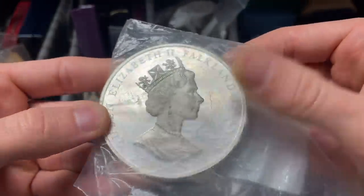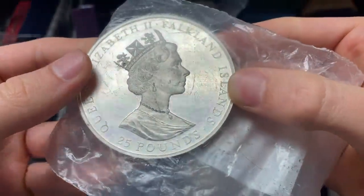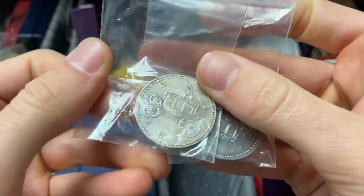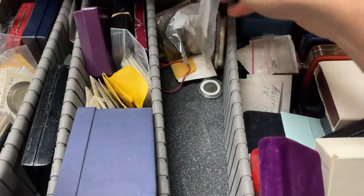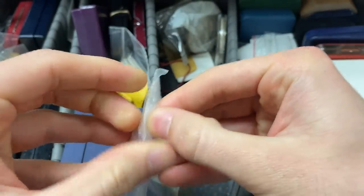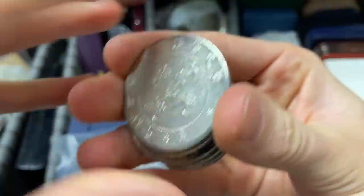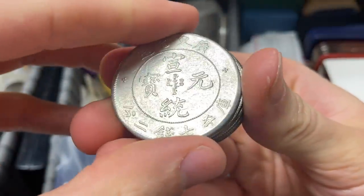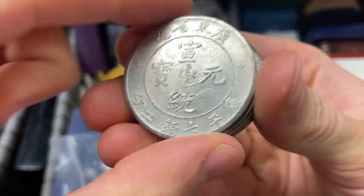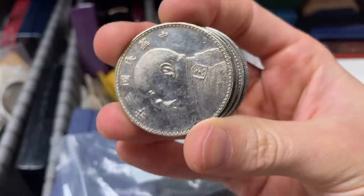We've got a monster Falkland Islands 25 pounds from 1986 — could carry considerable value. Neat item. If it's only on silver value we've gotten a lot of that so far. Then more of these commemorative 500 yen coins. Oh my goodness — looks like we've got some Chinese coins and these could have enormous value. I don't know the designs too well. Looking closely — I think these don't look authentic, because something like this would be worth a ton of money and the feel is totally off.